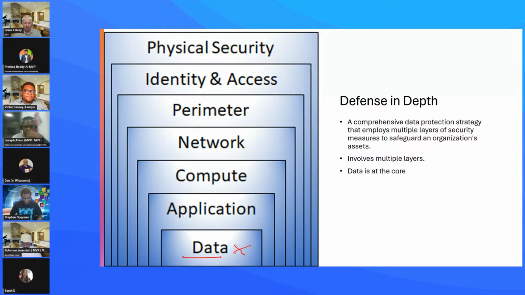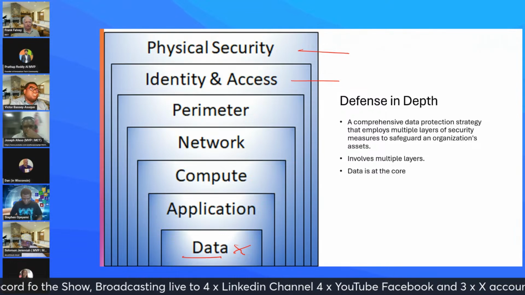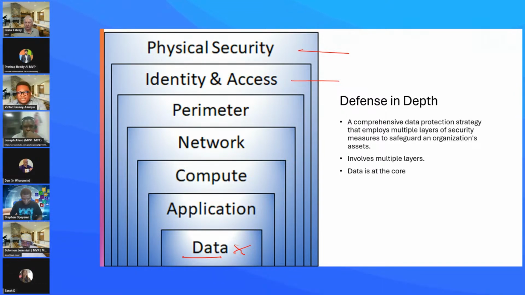What that does is allow organizations to better protect what they've identified as their assets from different kinds of threats. So it's not just a technology thing, it also looks at hardware, software, network. Like we can see, typically it starts from physical access, goes into IAM, which is going to be covered by Entra, looks at things like perimeter security, network security, which will be covered by access control lists, compute security, application security, and finally, of course, the data security itself.